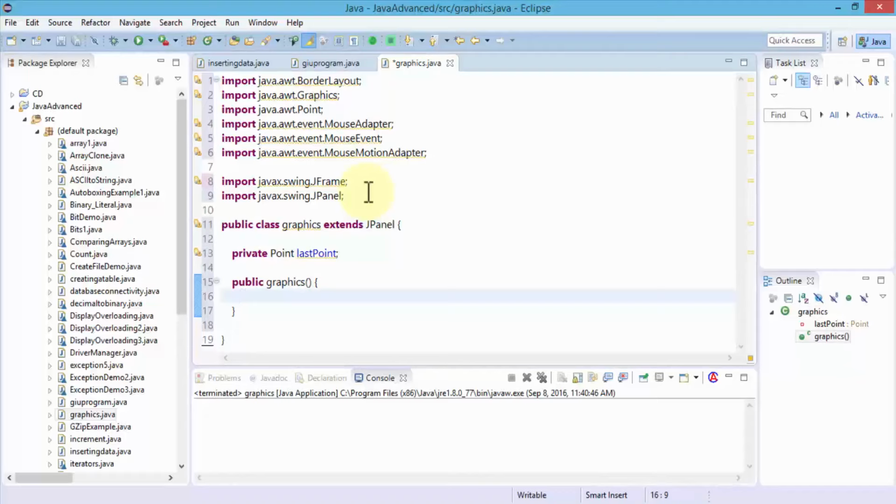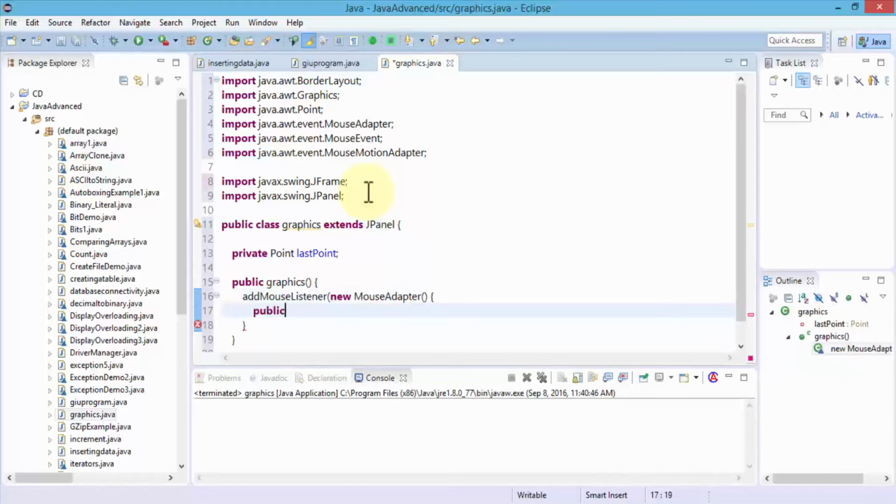It's going to set the current position to the location on the canvas where the mouse was pressed. So I'm going to use addMouseListener, and of course the spelling should be correct, L-I-S-T-E-N-E-R, perfect. And I'm going to use new MouseAdapter, perfect. And then open the curly braces.